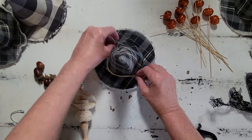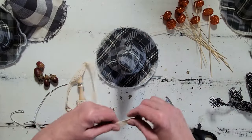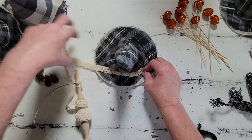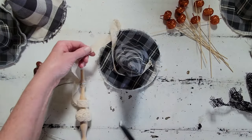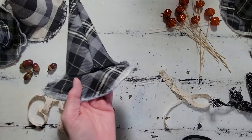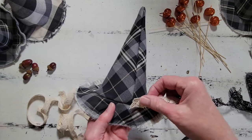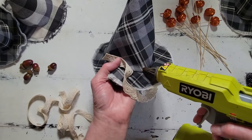So I'm going to put some ribbon around the bottom half of our cone here. I'm just going to go ahead and measure it and then cut my pieces all to length. And then I think I'm just going to add maybe a couple of curly cues, and I'm going to hot glue the ribbon here into place. I only hot glue it just on four sides just to make sure it doesn't really go anywhere.